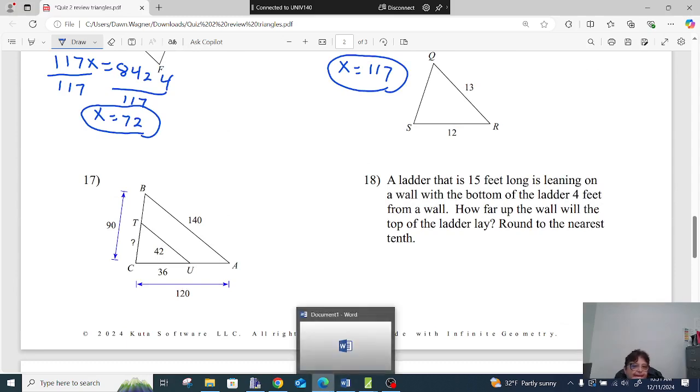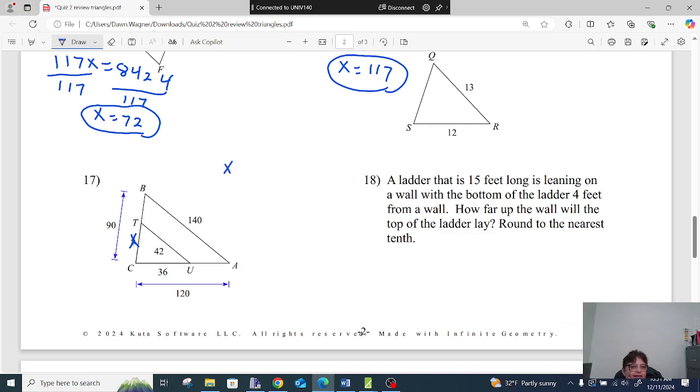So over here, here's my X, where that question mark is. And I'm going to place TC over the same side here, but of the larger one. So this would be X over 90 is equal to, because I started with the small triangle, here's 36 over 120. I'm not using 42 over 140. I could if I wanted to replace this one with 42 over 140, but I only need one set.